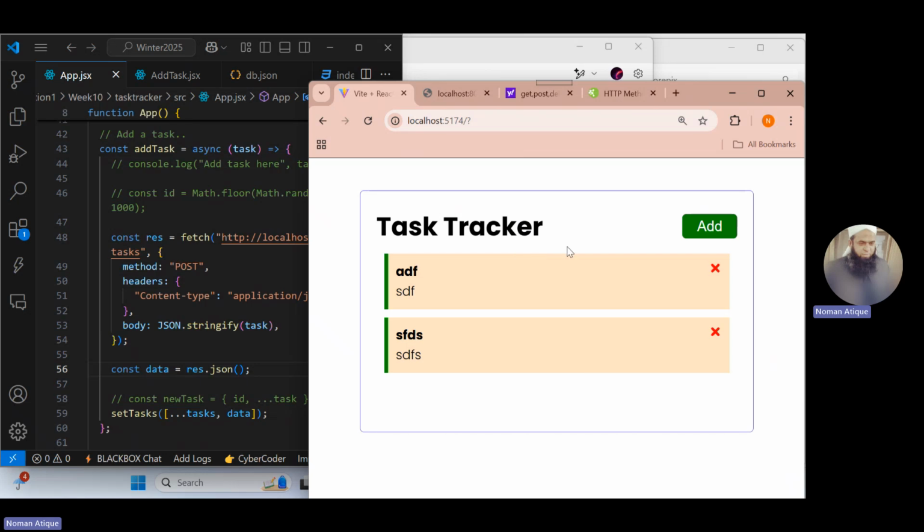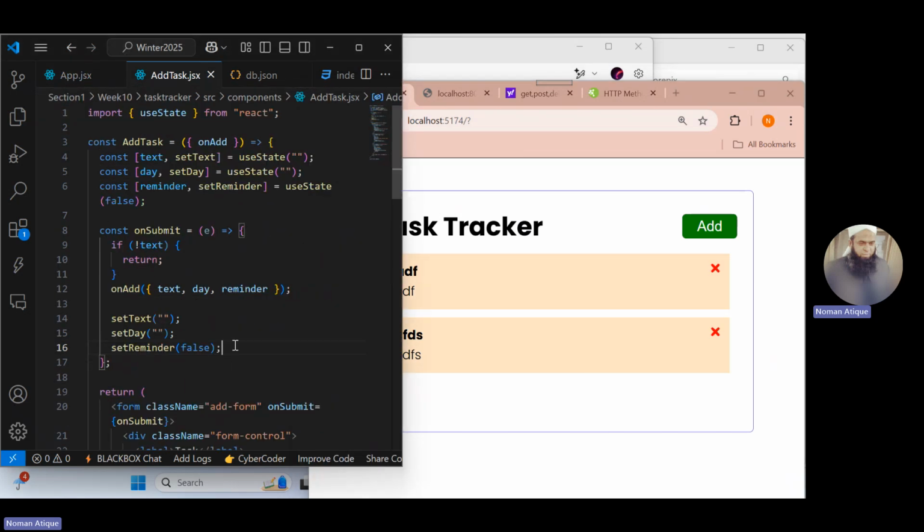Because right now, the real thing is that these two tasks should not come over here. You know why? Because the await over here will actually make it wait for the other thing. So that prevent default should be over there. I'll have to find out the alternate. You know what I mean? Right now, it's actually not behaving in the prescribed way. But let's do that. Can you guys just try this one? I'll find out why this prevent default was causing this problem. So let me just try this prevent default over here.